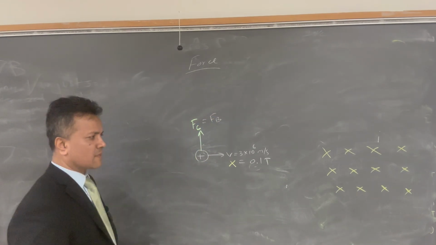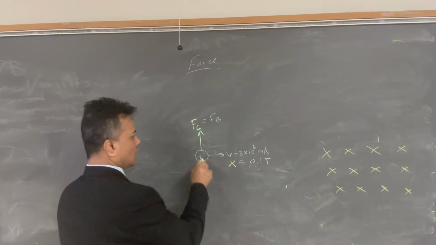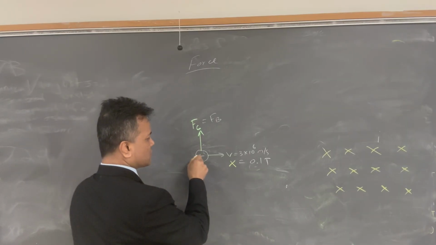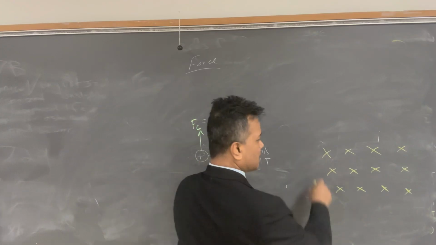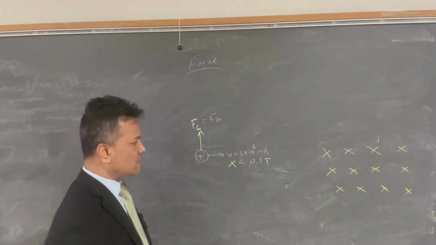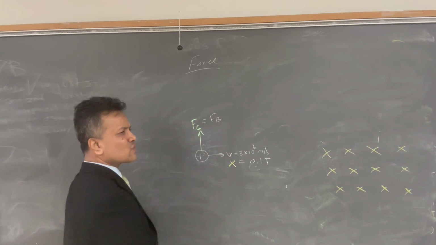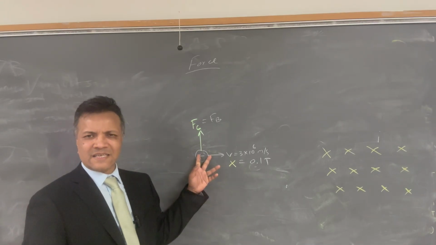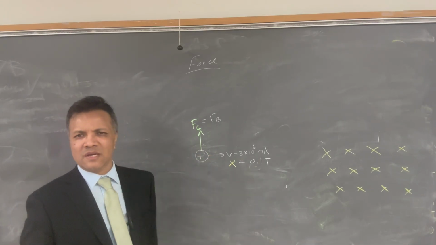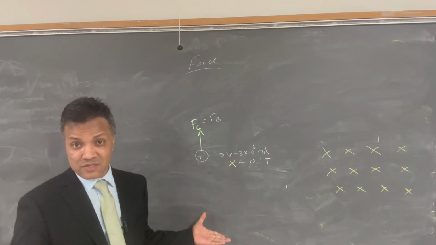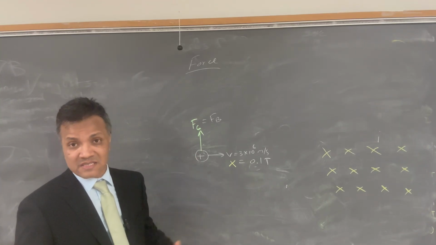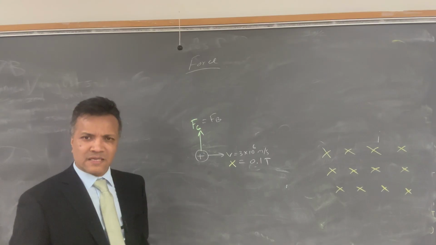Okay, so then would this proton be able to keep moving in a straight line forever? No. Why? Because there is a centripetal force which is to the north, at a 90-degree angle. It is not possible to move in a straight line, although it wants to because of Newton's first law, but it can't because there is a net force which is at 90 degrees.